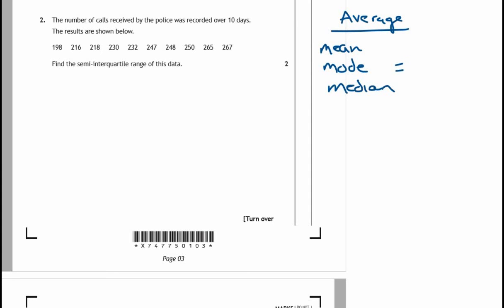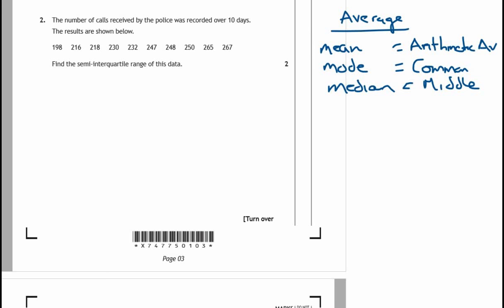For example, mode is the most common answer. I'm going to call the mean the arithmetic average. That's not quite right, but that's how I like to think of it. And the median is just the number in the middle. There are also different reasons why you would want to use these. It's all about how skewed the data is. People love to present the data which serves their purpose best. There are different ways of thinking of the data that would show a more correct result, but you can obviously skew the results by using the wrong one.